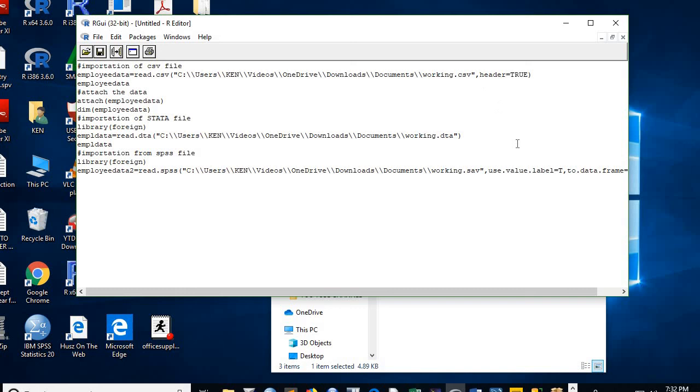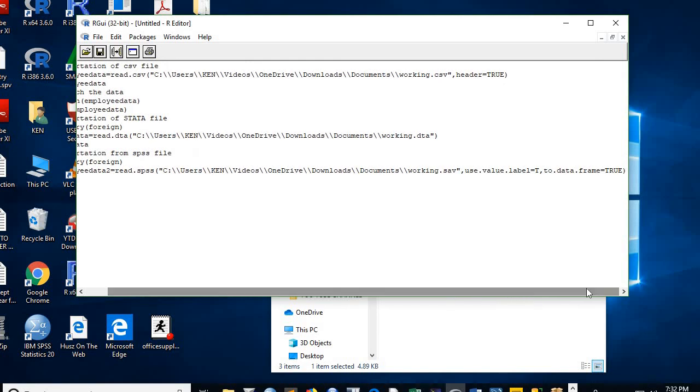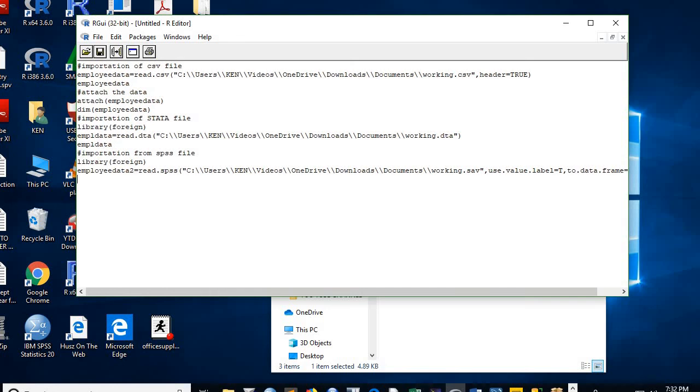Let's view the whole. Then if at all we have written the right coding, yeah, that is nice. So let's minimize the window.